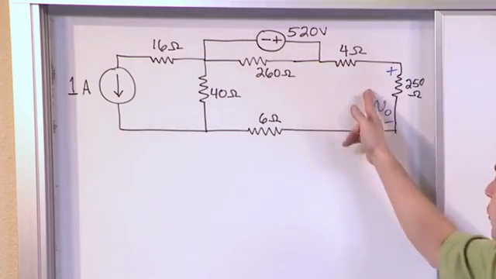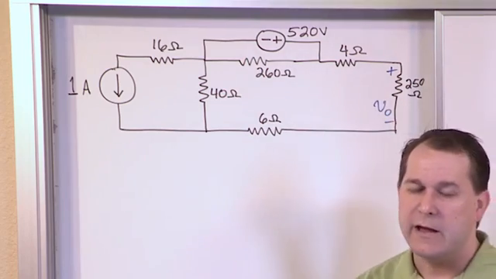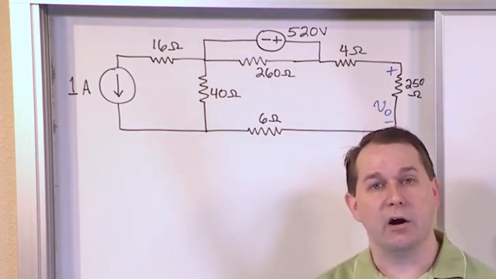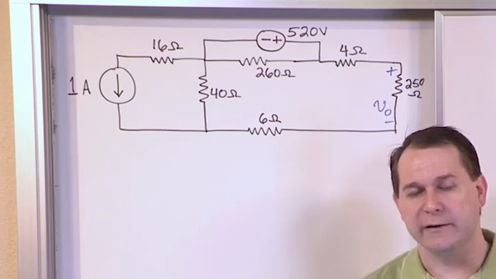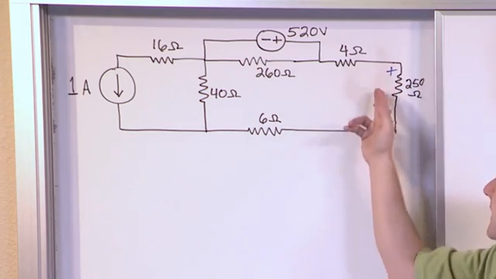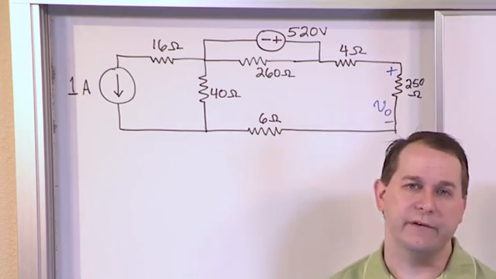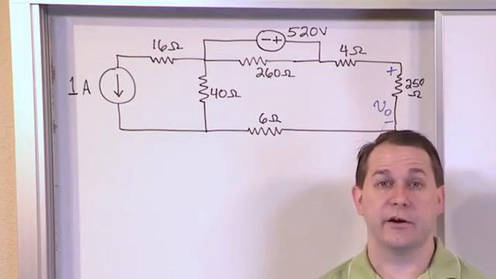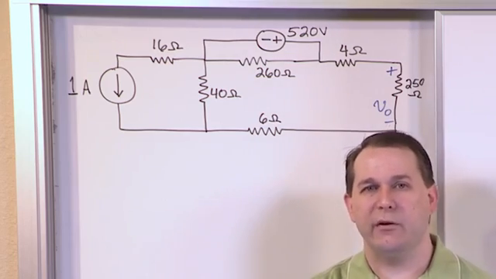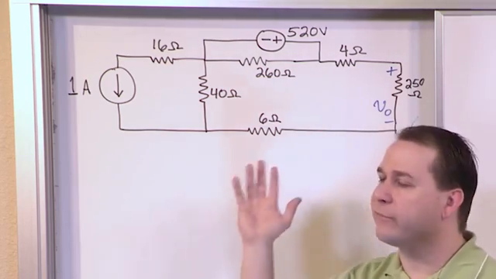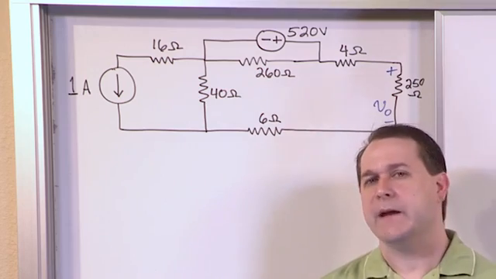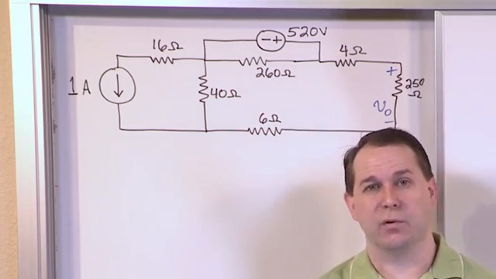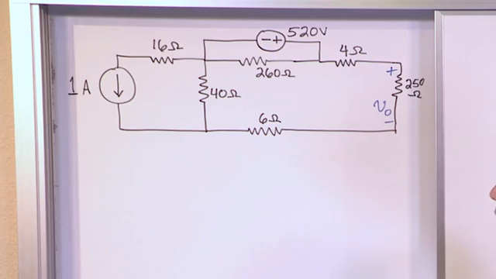And what you would get in the end is the current flowing through this resistor. And then from Ohm's law, V equals IR, you would have the voltage drop across it. So ultimately that's what we really need to do is find the current flowing through that resistor. Mesh current is one method to find that. Regular old Kirchhoff's laws is another way to find it. So those are ways that we already know but mesh current involves three equations, three unknowns. You have to solve them usually in a calculator or it takes a long time by hand to get the answer.